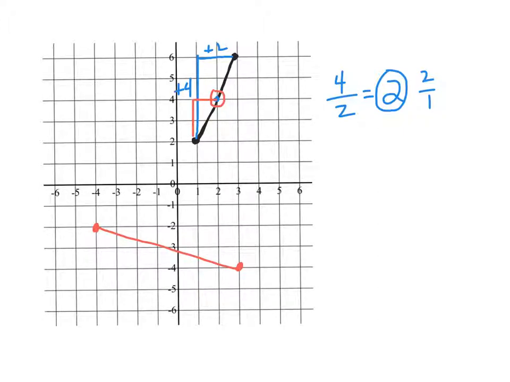Let's take a look at the bottom one. As far as the red line goes, if I wanted to determine the slope of that, I'm going to start at the top one. I am going to go down 2 because it's the change in y. So it is a negative 2. And then I'm going to go over 1, 2, 3, 4, 5, 6, 7. I'm going to go over 7 to the right. So that is a positive 7. So that one has a slope of negative 2/7.